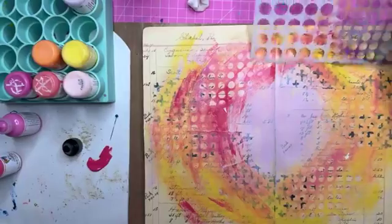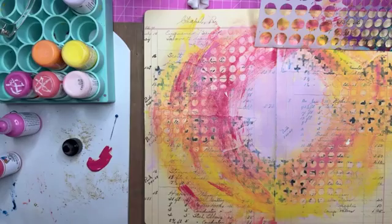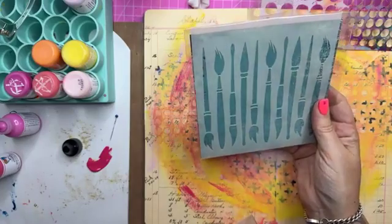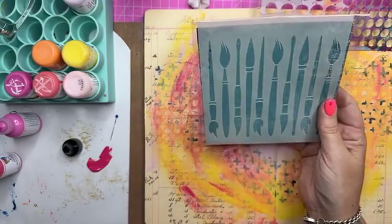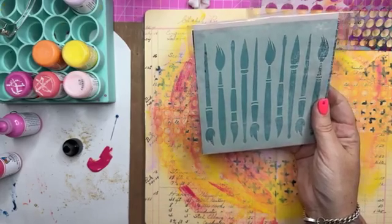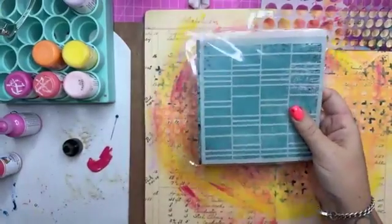And there we go. And so some of this, while that's drying, I'll show you some of the Funky Fossil stencils that I forgot to show you this morning. Because you know, that's how I roll. So Funky Fossil have got a great range of stencils as well. These are 6x6, and this is just a sprinkling of some of the designs that are available at 15% off today. This one I may use this afternoon if there's any left on the shelf by then, but I do love that one.